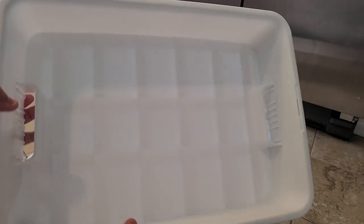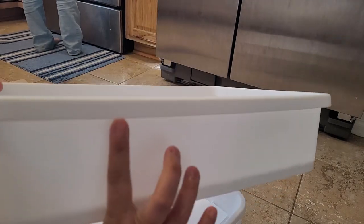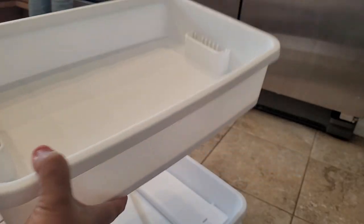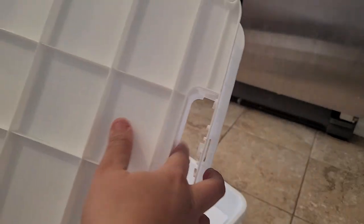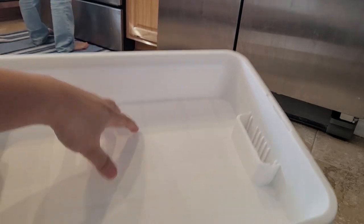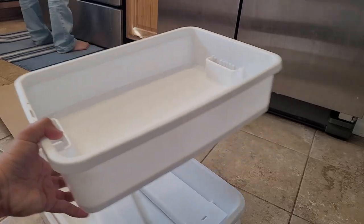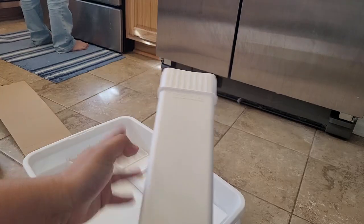Here is the inside of it — it's pretty shallow, around five inches, and there's the back. There are some holes over here so you can carry it like this. I like that it's all covered so that if your laundry soap spills, it wouldn't leak. There's the first one, and then we have some stands in here — there are two stands.